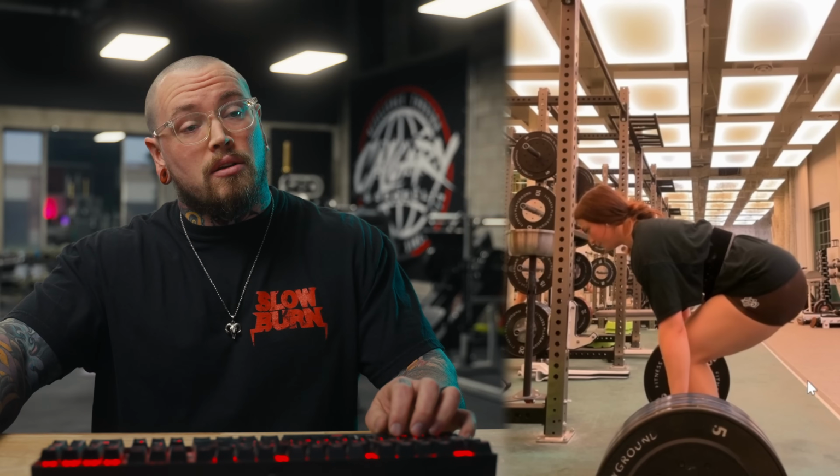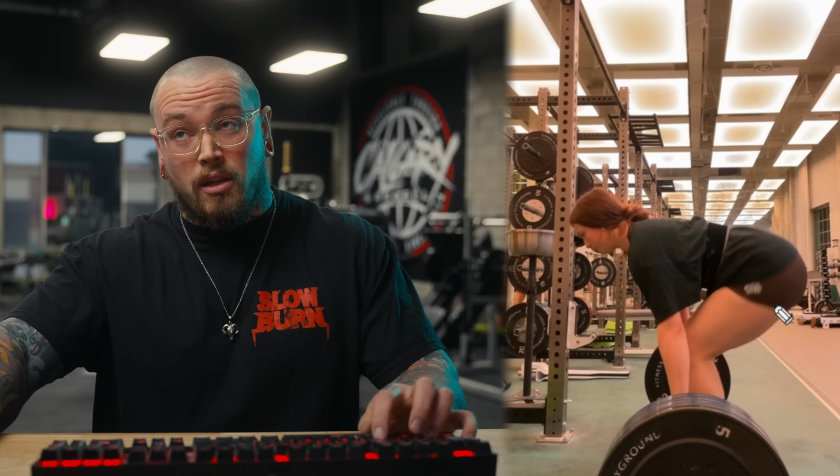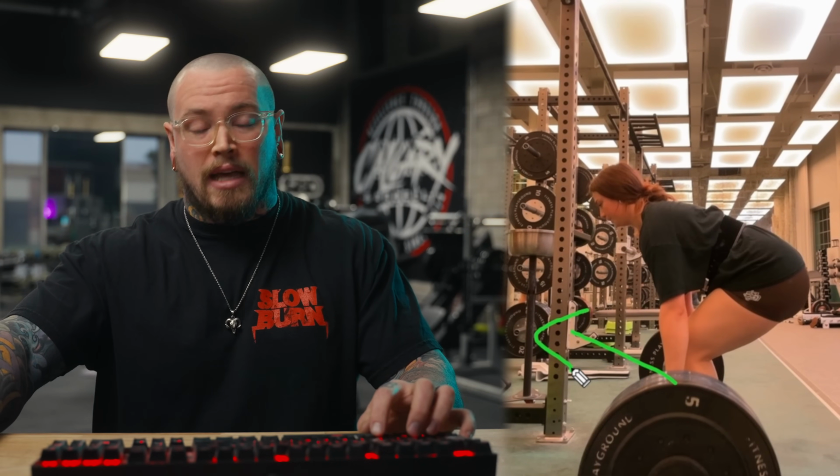The other thing we're seeing on a lot of these reps is as you pull in, we're knocking the bar away. See how that bar has to roll out and around you? So that bar rolling as you pull in, not the biggest deal, but if that bar's rolling as you pull in and you're starting the pull as soon as you pull in, then we're starting the pull with the bar moving actively away from us. That's gonna make it way harder off the floor, right?